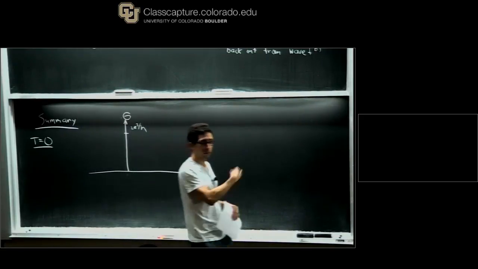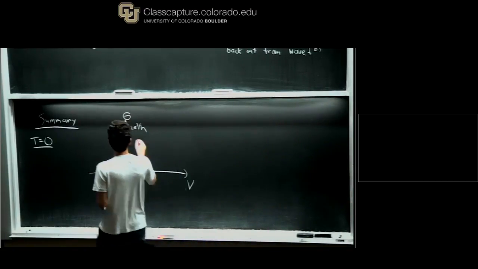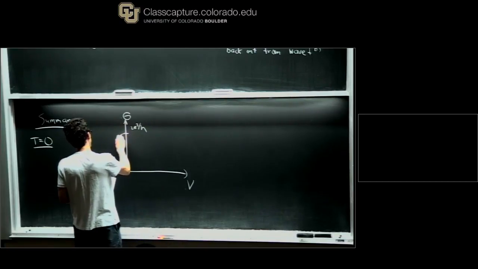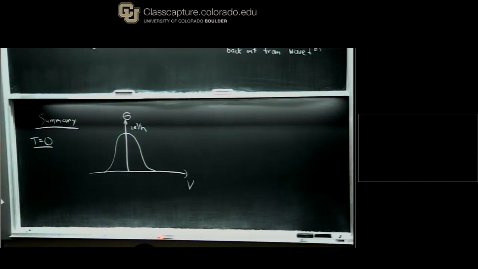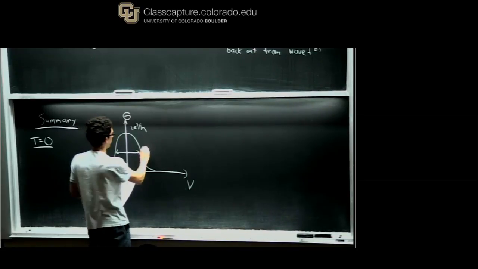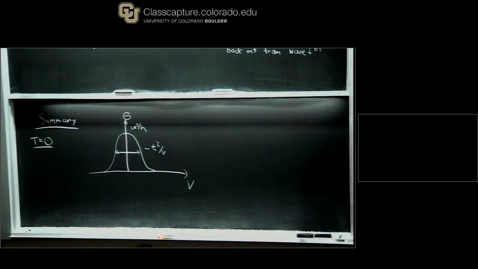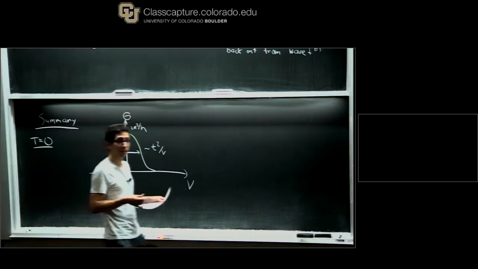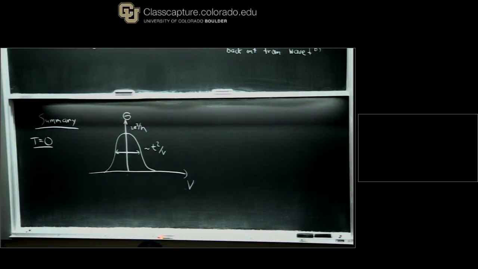But eventually, when you probe the system at large energies, the conductance ought to go to 0, at least within the simplified model that we looked at. And so the simplest way to connect those two limits is to draw some kind of Lorentzian-like conductance. And the width of this peak, there's only one energy scale in the problem. It should go like t squared over v. Okay, so that quantized zero bias peak is a very appealing Majorana signature, subject to the caveats I gave you about subtleties of distinguishing from accidentally low energy zero modes, which might happen to be present in a trivial system.